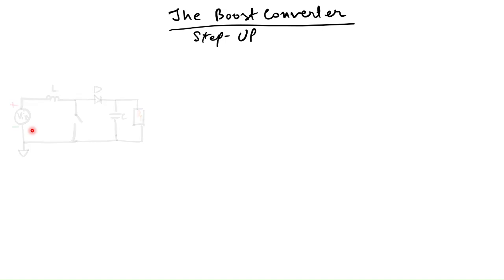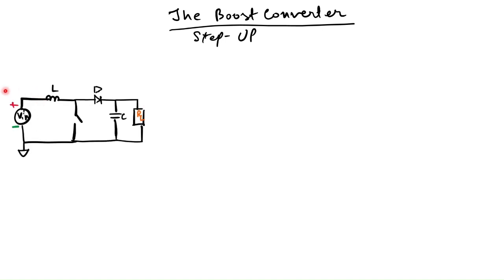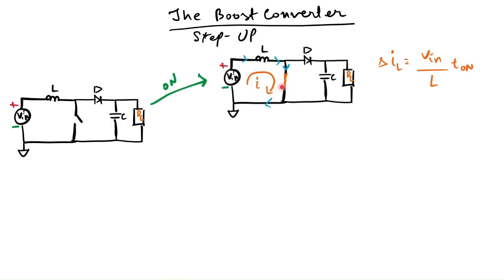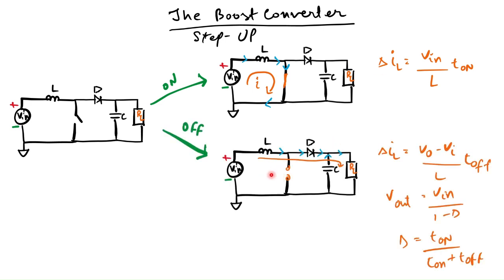Coming to the boost converter, which is step up voltage, the schematic is the one shown here. There is an input DC source Vin, inductor L, switch S, diode D, capacitor C, and resistive load RL. In the on state, the switch acts as a short circuit and provides the least resistance path for the current to flow. It charges the inductor and stores the energy in the form of magnetic field. The change in the inductor current is the mathematical statement shown on the right. In the off condition, the switch acts as an open circuit, no current flows through this loop, and the inductor voltage and the battery voltage Vin get reflected on the output side, and it acts as a boost voltage. The inductor current, output voltage and the duty cycle D, the mathematical statements are shown here.